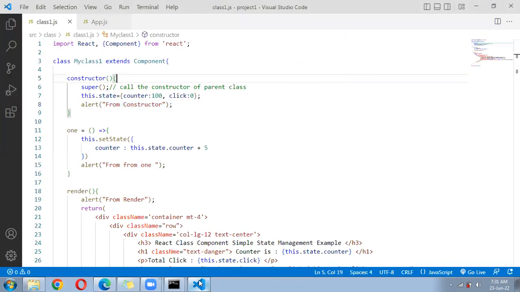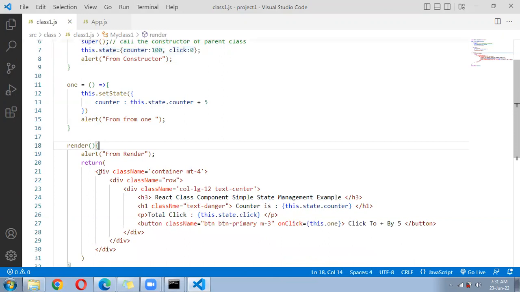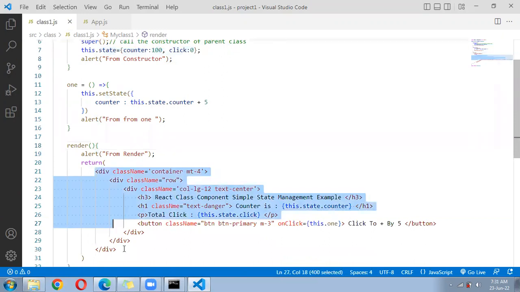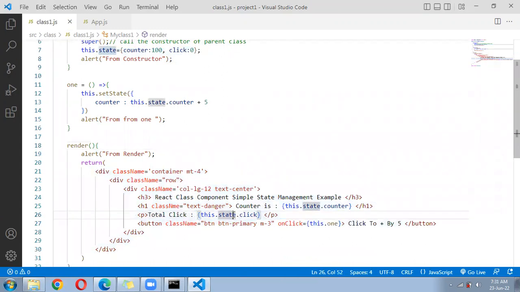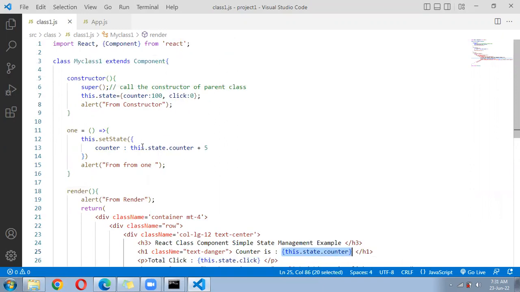So life cycle function: first constructor executed and variable got created with the default value or empty value. Second, render will come. Now render will take HTML code as well as your variable mixed together. Already the variable is created under the constructor. Because of that, constructor executed first to create the variable.